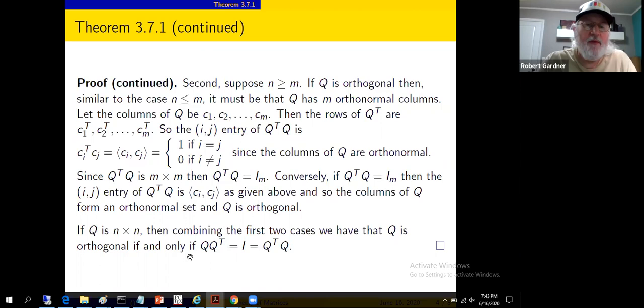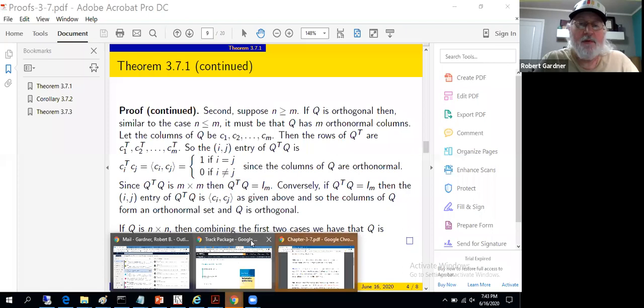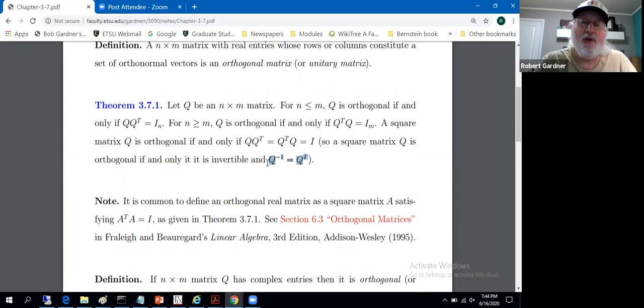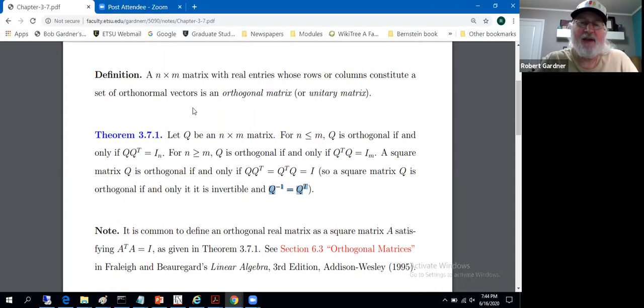What are the dimensions of this identity matrix? Everything in sight is square in this little setting, so n by n matrices throughout is what we have there. Okay, so returning to the notes. As observed earlier, at least in the square setting, we could take this as a definition of an orthogonal matrix. Some settings do. I like the way we did it this time. It's the orthonormal collection of vectors that's more interesting than this little weird behavior between the inverse and the transpose.